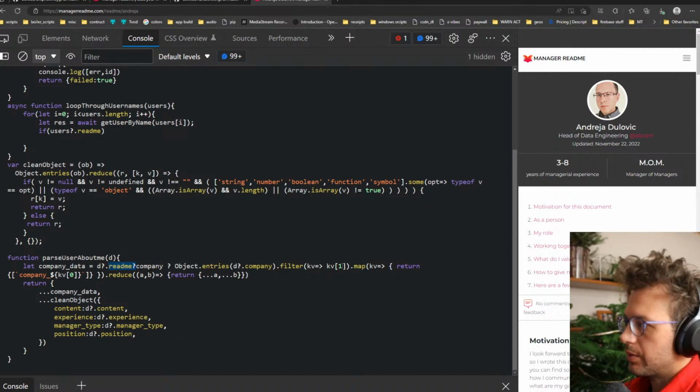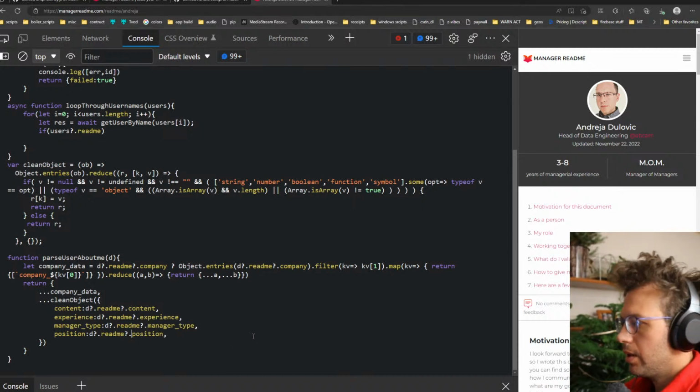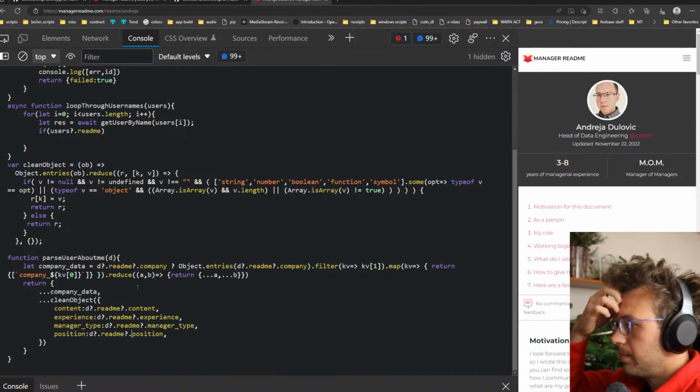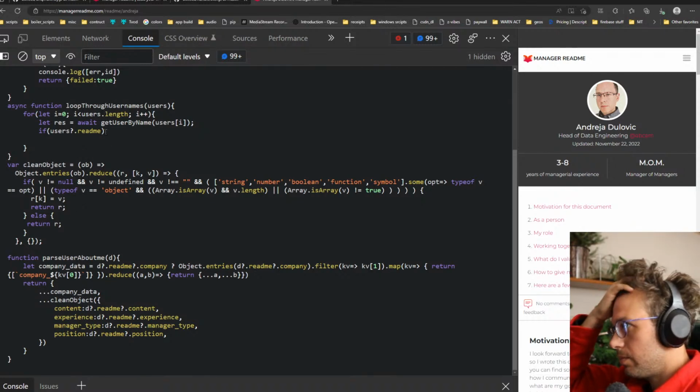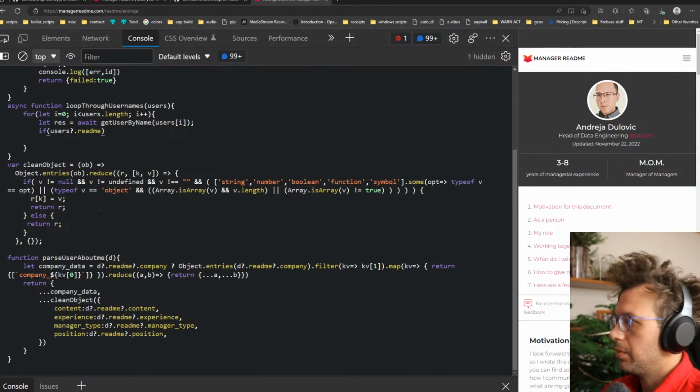I forgot to pull this part of it, so that was going to fail. Glad I caught that. Readme, readme, readme. Then parse.